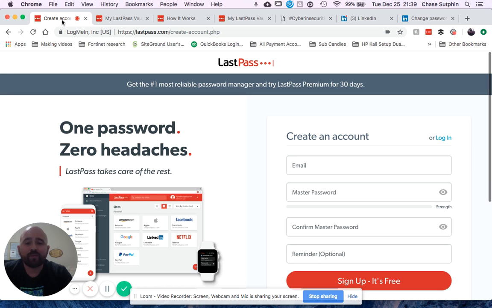But another thing that has really become very popular for people, and I think a lot of it is because it's become easier to use, is multi-factor authentication. You'll also hear it called two-factor authentication. So basically, you'll log in with username and password, and then it's going to prompt you for something else. It may be something like an authenticator, which is also called a token generator. It may ask you for a token.